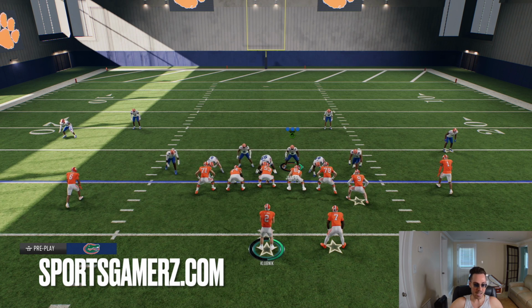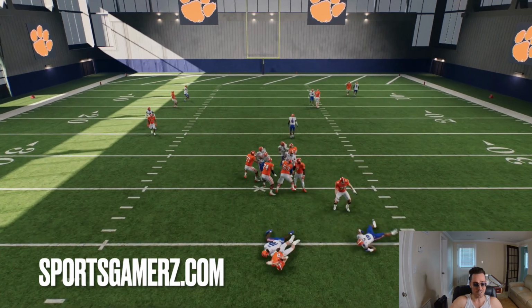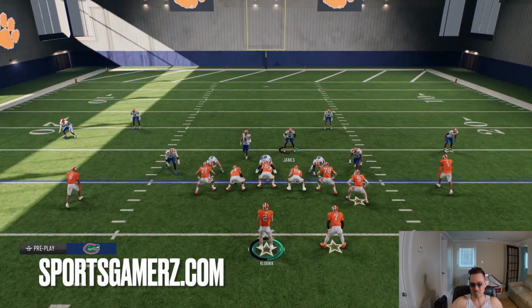Now, if they're further back with their user, kind of like this, to where you no longer see those bars, dots, whatever you want to call it, over the user's head, you could block it, but smart players know this, and that's why they stand right over the O-line, because it confuses the O-line. And what you'll see is at the snap, they just take a step forward like that. They don't even have to do it that much. I did it a little bit too much there, but the running back dumps out, and the blitz will always come in really well. What you want to do against these types of blitzes is one of 2 things.